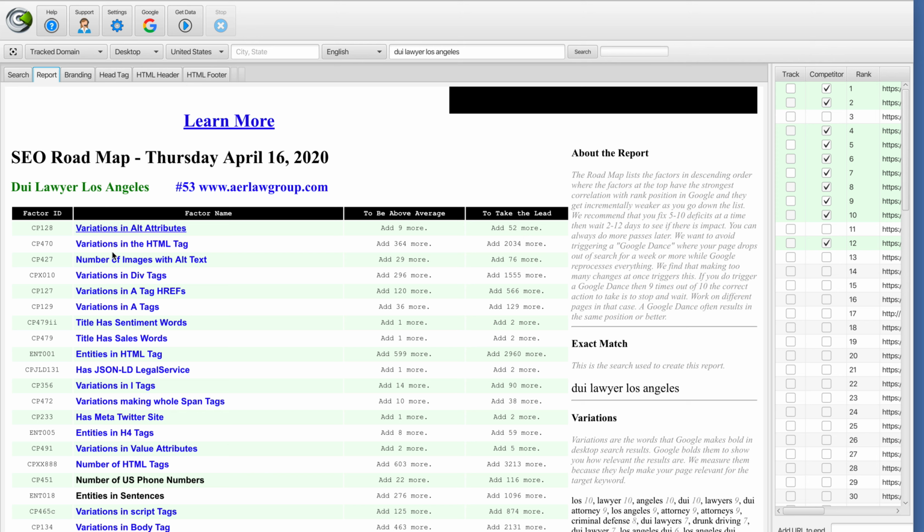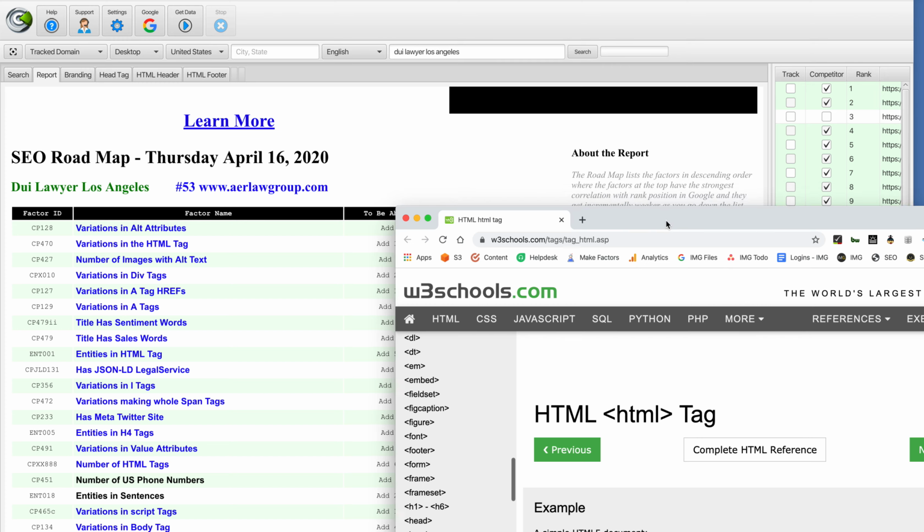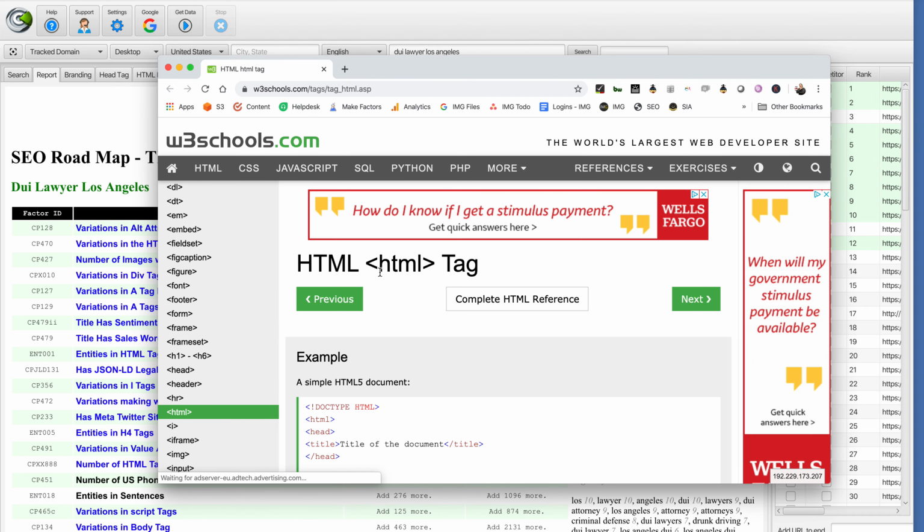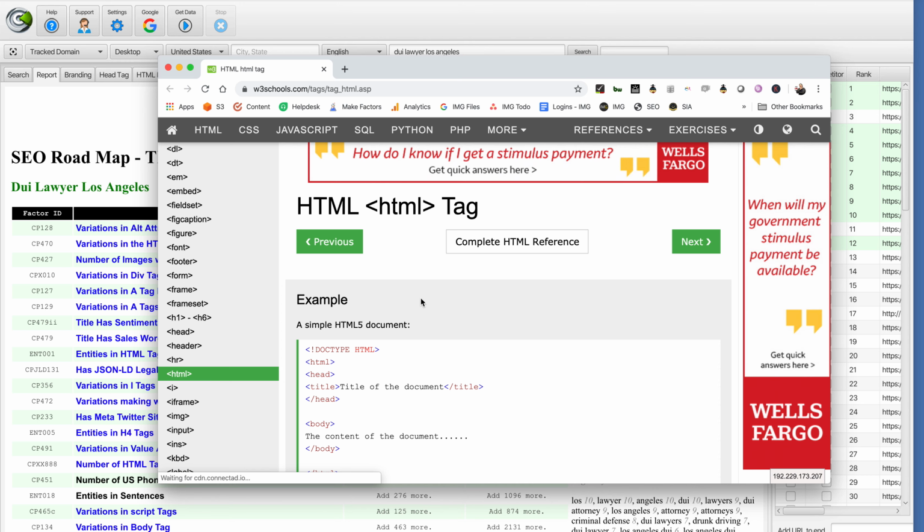And so we have factors here like variations in the HTML tag. And you might wonder, well, what is an HTML tag? Well, you can click this link. Let me pull that browser into view. And that opens up a browser that goes to the documentation of the HTML tag.